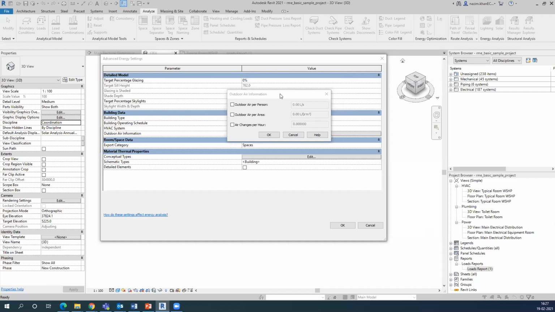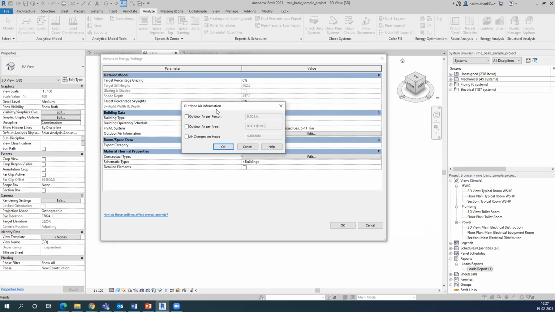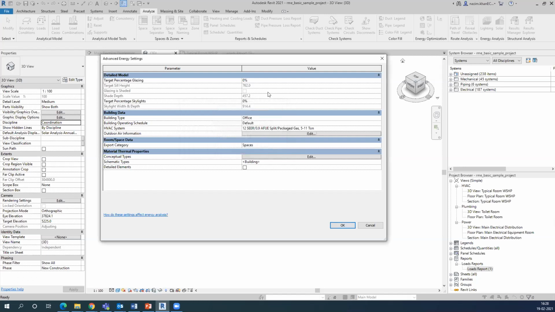Here we have outdoor information. We all understand that for the occupants inside the building, outdoor air plays a very important role, because if you're sitting in any space and the same air is being circulated again and again, that creates a bad environment. And if we want a lot of air from outside, that creates a lot of load on the building, because it brings a lot of heat into the building. So the information we see here in the energy settings plays a very important role, from the glazing ratio and building type, to the kind of air conditioning you're planning to use, outdoor air information, and other things.